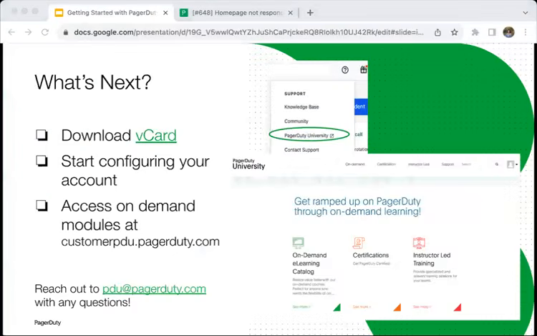For your next steps, please download that PagerDuty vCard to save PagerDuty as a contact in your phone. Start configuring your PagerDuty account. And lastly, I wanted to show you some other resources. You always have access to our on-demand modules at customerpdu.pagerduty.com as a PagerDuty user.